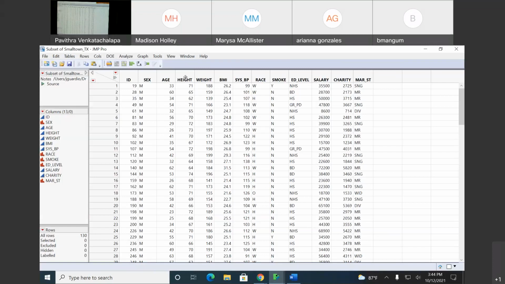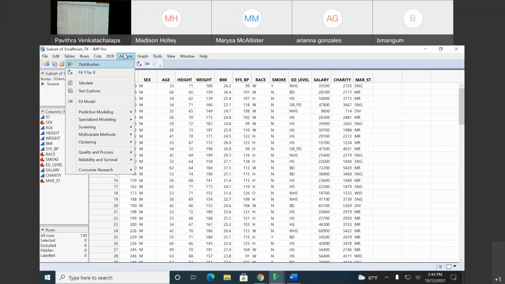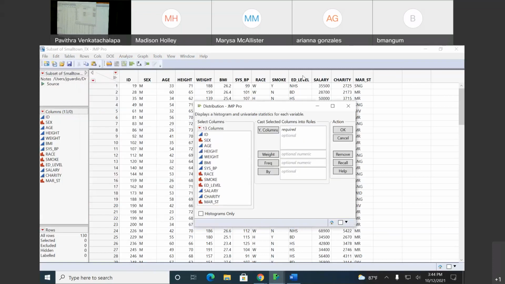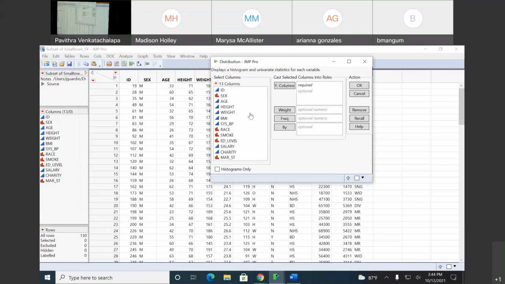Now we will start plotting the histogram. So how do you plot histogram? Go to analyze, distribution. Now I will show you a short trick here. You can select the variables at a time.